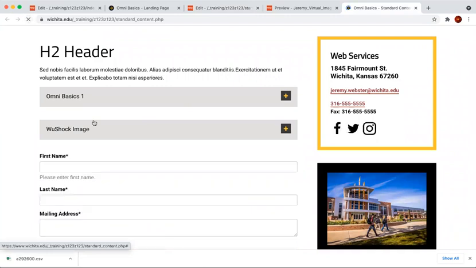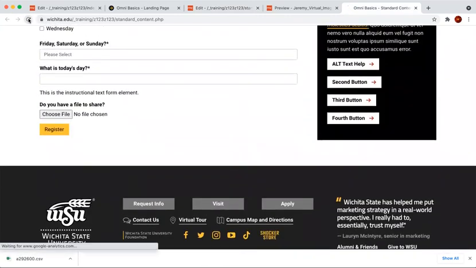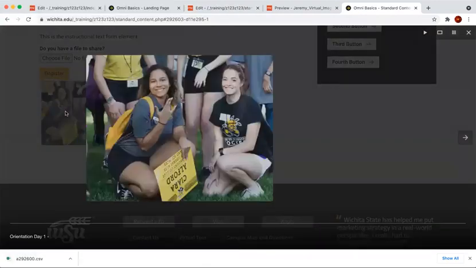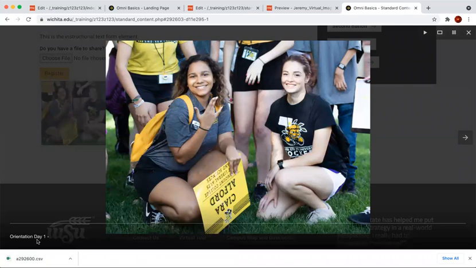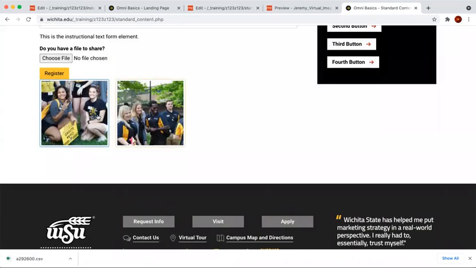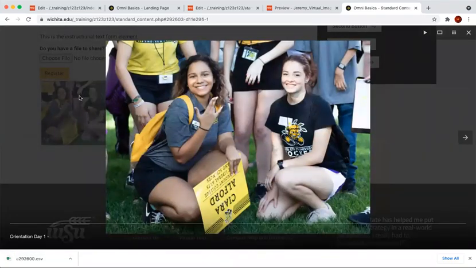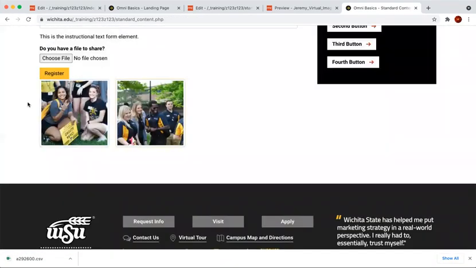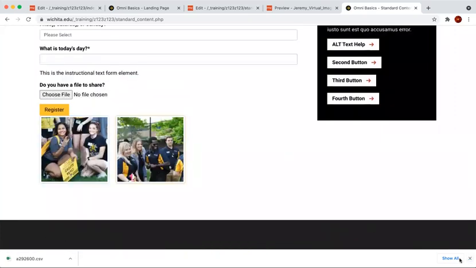And over on the live page, I've got my images here, and they would go across in the space provided. I click on it, and it pulls up the image. There's the image title. Click outside of it, and it goes back in. And you can see what I meant there with the crop. It's not showing the whole image, it's just showing a central portion of the image. And that's how to create an image gallery.